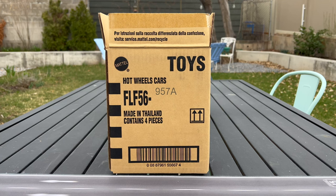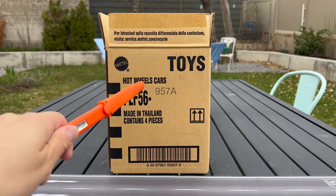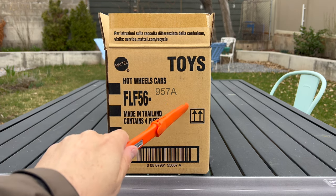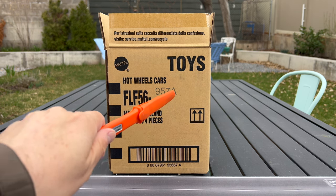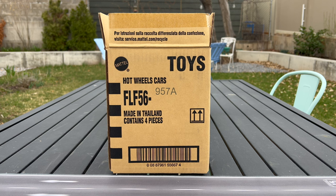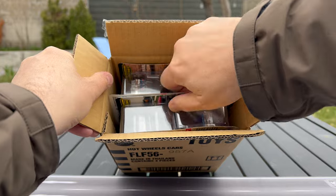Hello everybody, this is a Lambly Showcase — a bit of an unboxing, not a big dramatic unboxing because there's only four pieces in here and it is Team Transport. While I can say this is Mix A, this is far more significant because this seems to be a vintage racing mix. It's really cool. It's in stores — I've actually seen remnants of it at Walmart — and this will be a fun video because we'll do some compare and contrast, especially with one set. It's really cool to see Hot Wheels leaning into vintage racing.